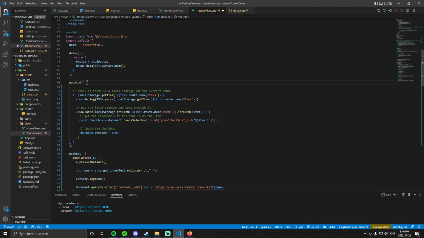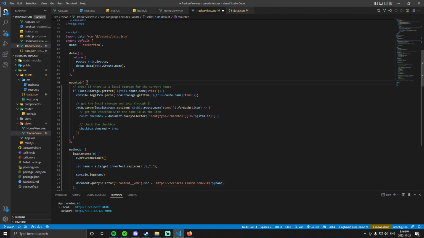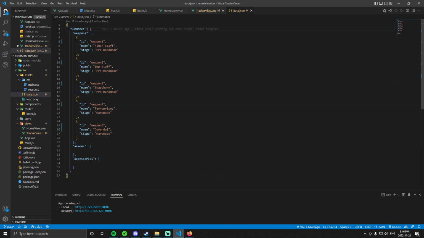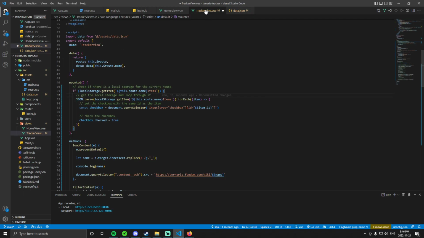So let's start from here. What's happening is it's checking if there's something in local storage called this route name items. In this case, it's summoner items. If it exists, it parses it into JSON, which is just a bunch of objects and arrays and strings and simple text-based content.